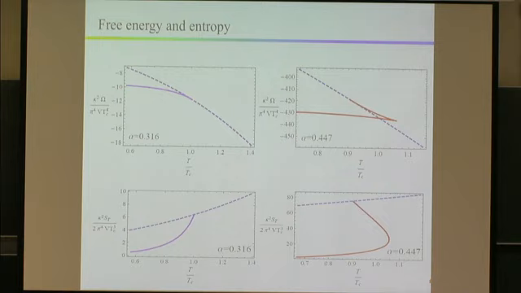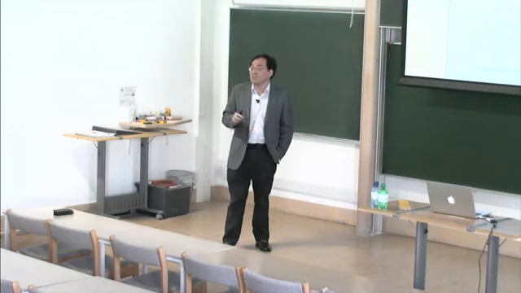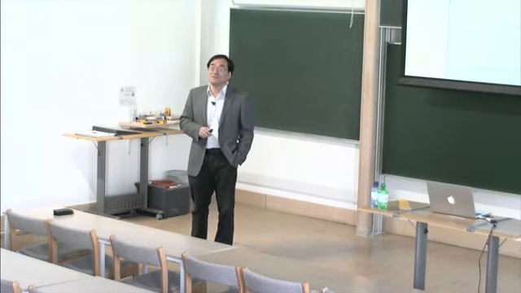Okay, this is the story for the SU2 p-wave superconductor model. Now we present our model. The model is simply the AdS, in some sense like the curved version of the GS model. This is the Einstein-Maxwell complex vector theory. Here, of course, this is the gravity part and this is the matter part. And we neglect the part for the neutron mesons because that component is not relevant.